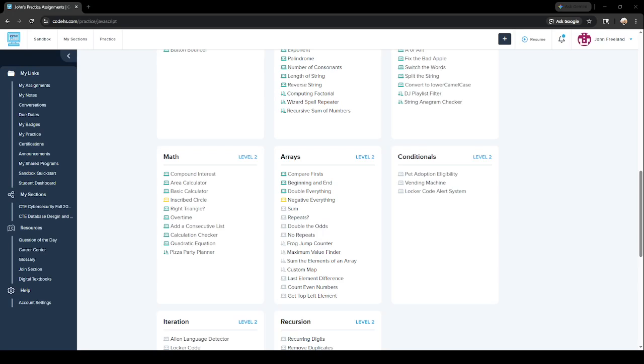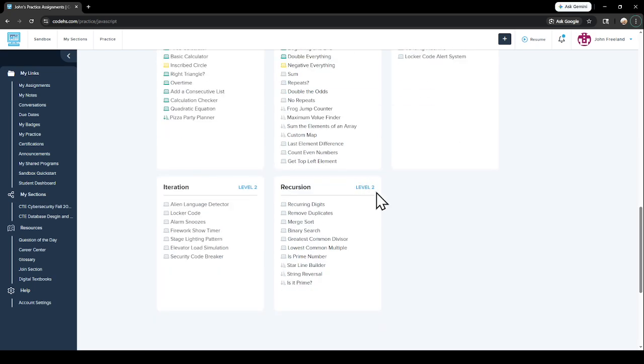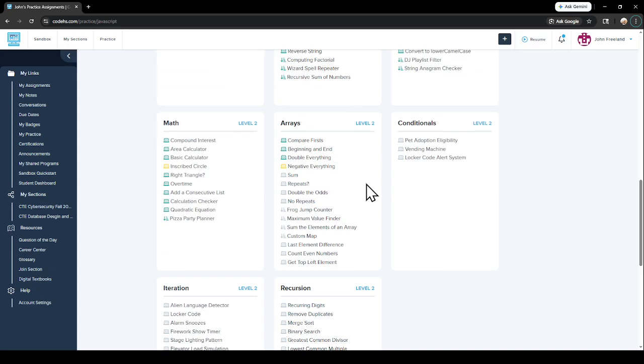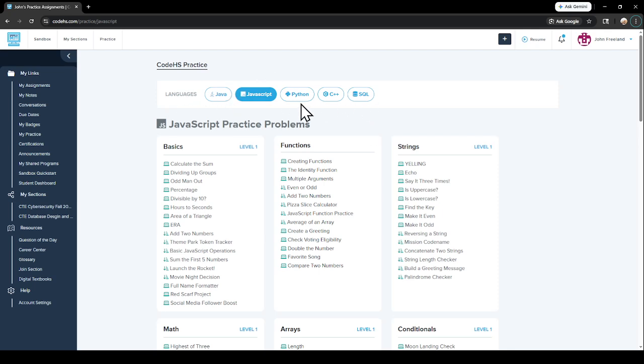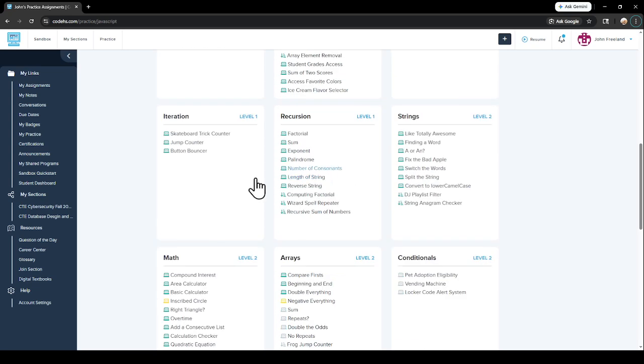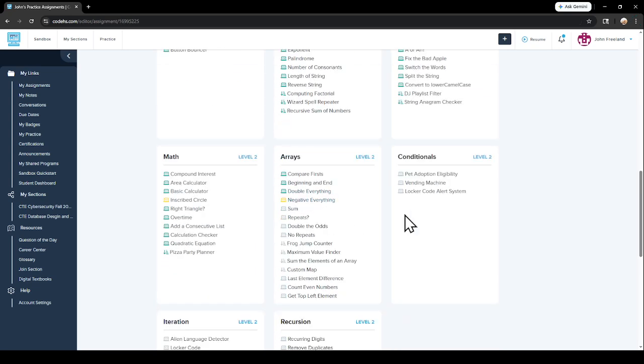Doing some more of this coding practice. It did take a week break, and I think I'm going to make 4 of these videos this week if I can. All about 2 hours long, so we're going to get through all of this practice probably today or tomorrow. We're going to start another section. Probably going to go to Java just to knock that one out, and then probably going to skip back to SQL because I believe that's the one that's similar to JavaScript and Java. Alright, so we're going to jump back in.